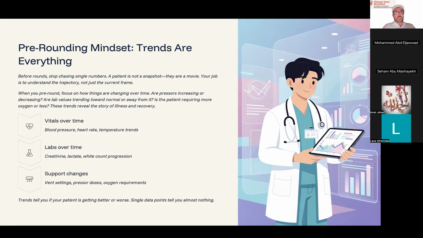So before rounds, you are thinking about the patient like a movie. في الحلقة الأولى والحلقة الثالثة, if you are thinking that in الحلقة الثالثة there is an unknown son that popped out of nowhere, and now you're starting to think, wait, how come there's a son? What happened before the son was born? Okay, let's go back to الحلقة الأولى, when the hero of our story was just a child or just a young man. So wait, you have shortness of breath. What happened before the shortness of breath happened?